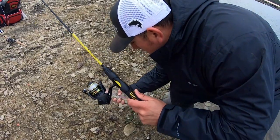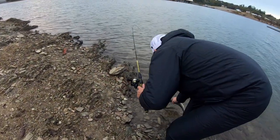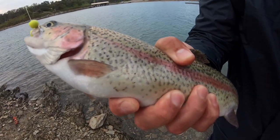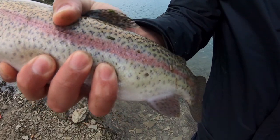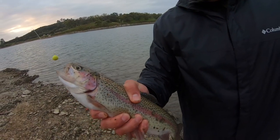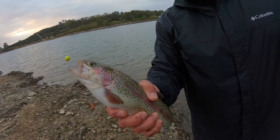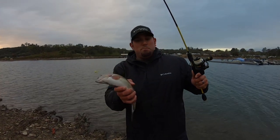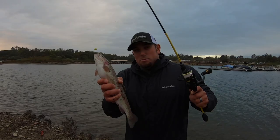Oh, a little dirty. Let's wash him off really quick. Look at that. That's absolutely epic. Beautiful color. Pink stripe down the middle. A hook set. Power bait balls using that chartreuse color, garlic scent. This is number four. About an hour of fishing. That's what's up.